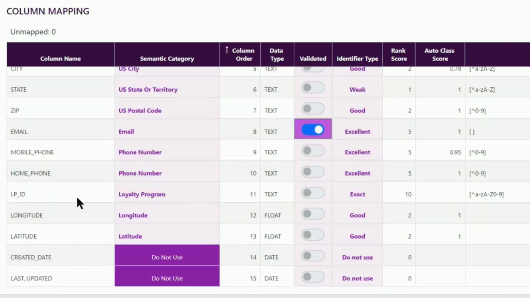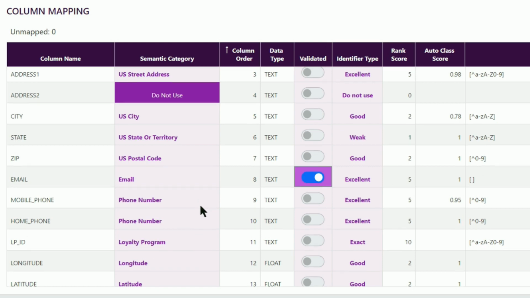However, let's say that our loyalty program is an ID that we are very confident is very exacting. If I got a match of the loyalty program between two records and then simply one other match, whether it be email or phone number or address, that now equaled 15, we would consider that a match. So that kind of helps to understand, and we'll talk more about this in the advanced course.